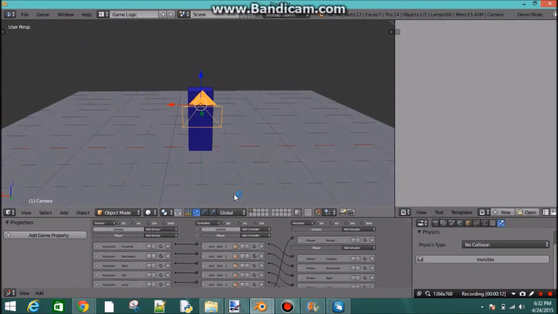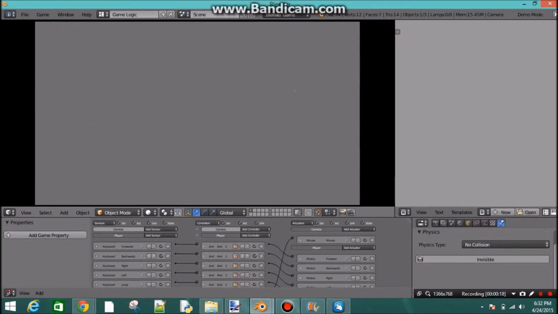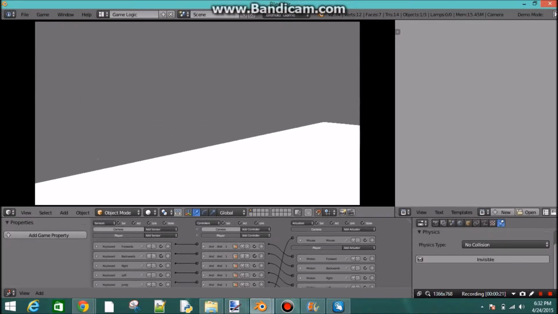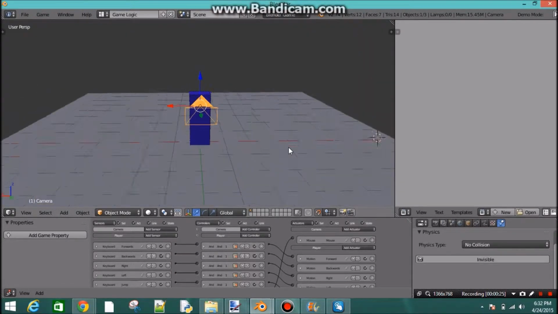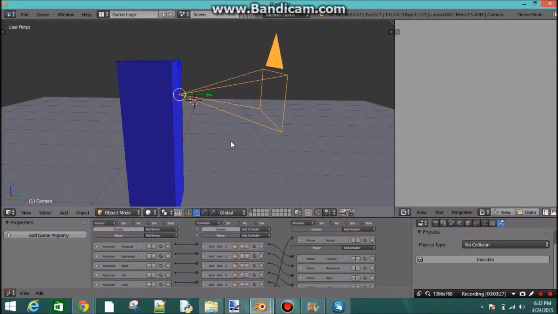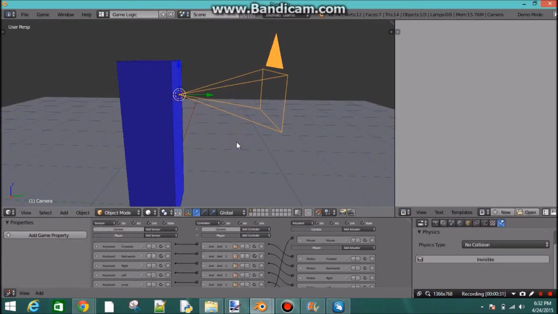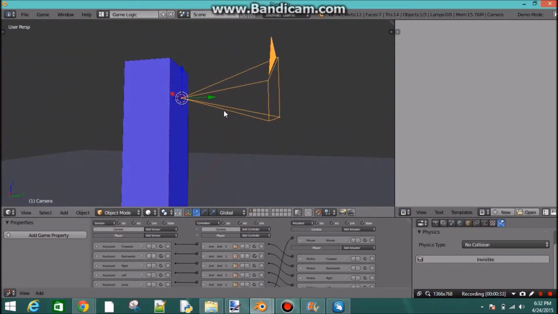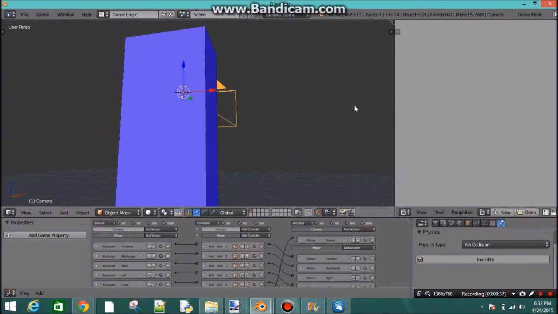So last time we just covered how to make a simple mouse look that we can look around. Since this is going to be a first person shooter, we have to have something called crosshairs, which, if you don't know what it is, you might, but just in case, I'll fill you in.